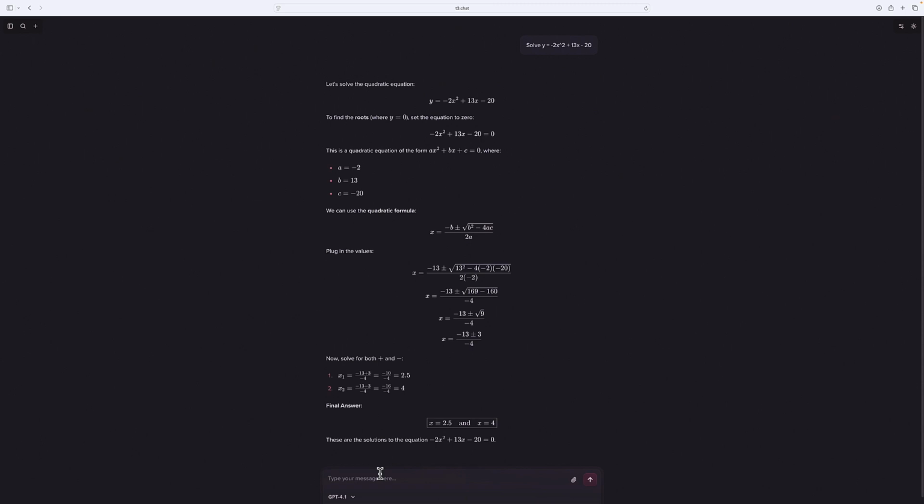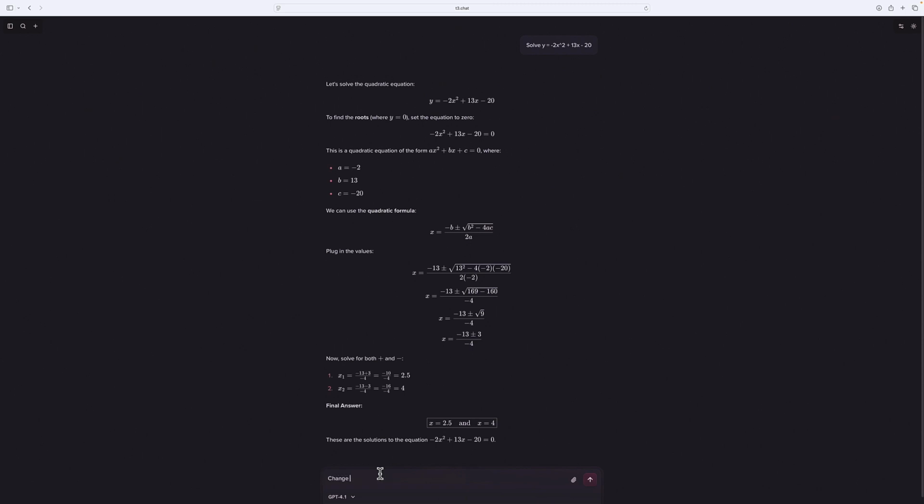This definitely can give you an understanding of a step-by-step process. ChatGPT 4 wouldn't do this in particular. 4.1 is a little more specialized. Now, 2.5, right? You can use your calculator like your TI-30X Pro and change that into a fraction. Can we change these answers to fractions? Let's see.